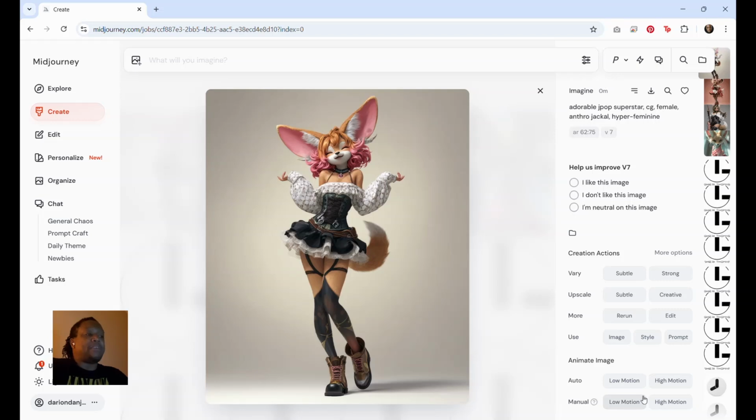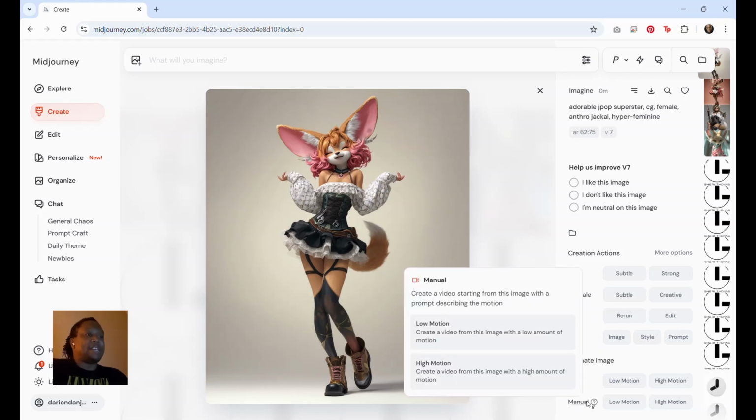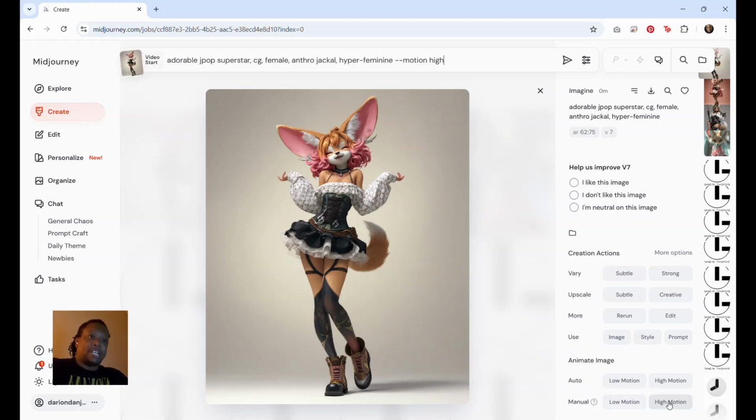You can auto animate it, which basically will just create its own motion, or I could manually animate it. If I do that and I say high motion, as you notice here, it has the image as the video start frame, and then it has the prompt that we used to get that. But if we wanted to do stuff, we would need to type that in. But you know what?